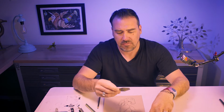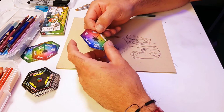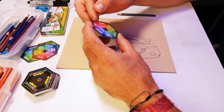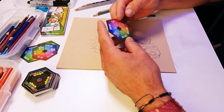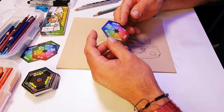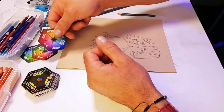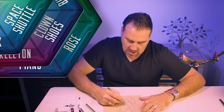Let's see. Circus butterfly. Butterfly would be too easy. See, I go the other way too. Butterfly's too easy. I'm not gonna do that one. Honeycomb. Circus, I could just draw a butterfly sitting up here. Circus, gifts, honeycomb, lunchbox, space shuttle. Space shuttle. Let's go with that. That sounds weird. So, man, it's gonna be tough.